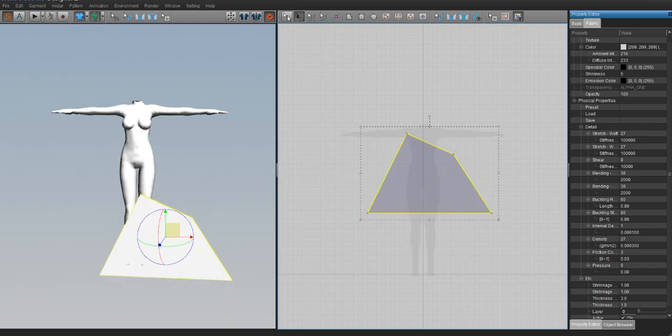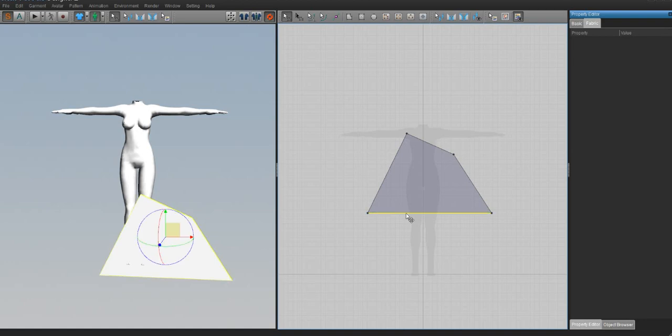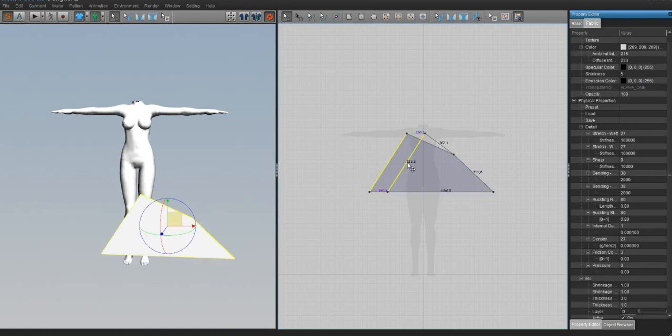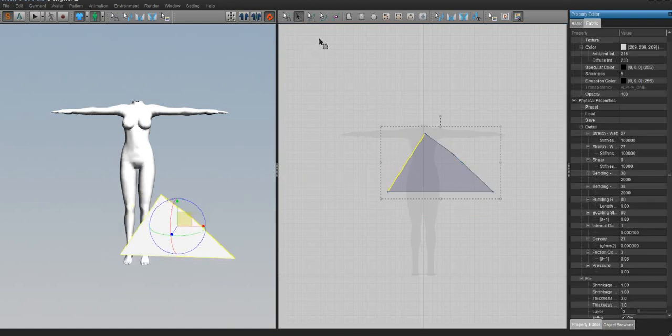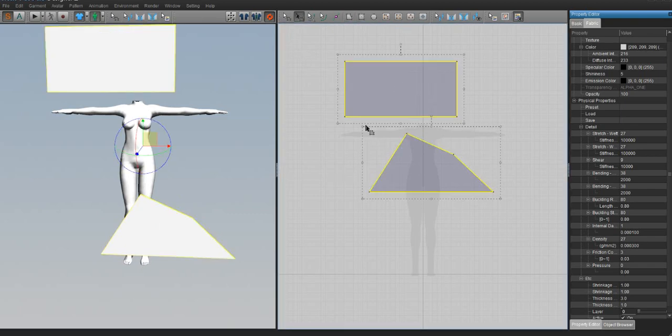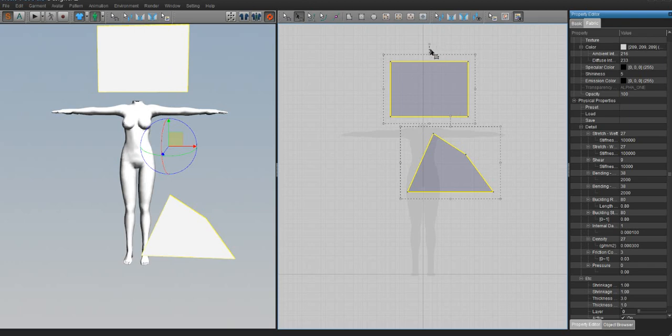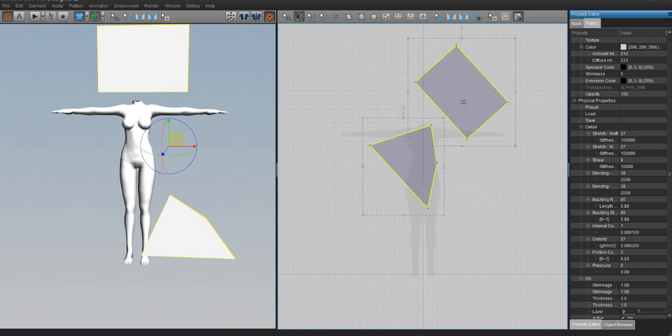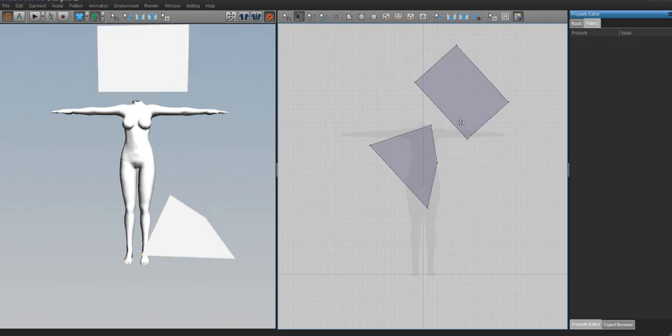Now you can use the edit pattern tool to do like shrinking and stuff like that. But if you have to do, like, let's say multiple things at once, you may want to use the black one. So, like, if we wanted to do this or rotate all of those at once, we can do that with the black arrow.